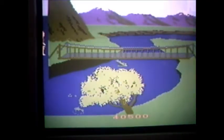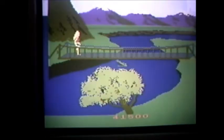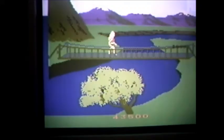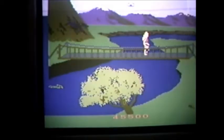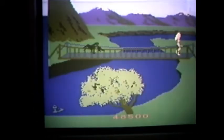Alright, so she got across there. And you got these different paths to pick. We'll try the green path now. Oh look, it's a bridge. There's a gator. That's what we like to see, pterodactyls. This game must have been designed by somebody who was into intelligent design, because they're showing cavemen here, or any kind of man here, with dinosaurs, but that's Crossbow, light gun game for the XE.